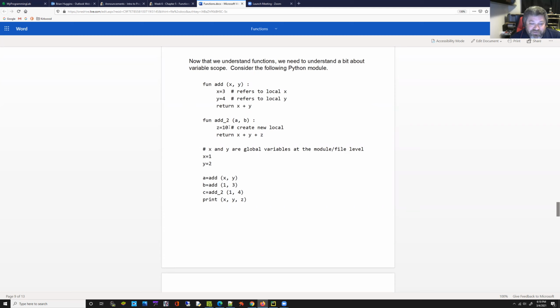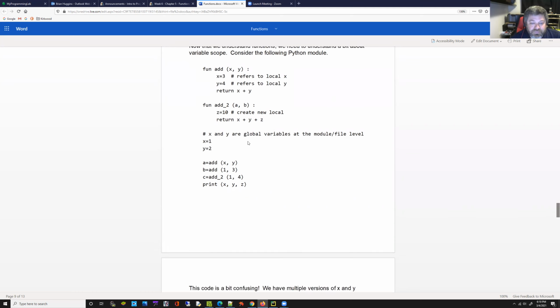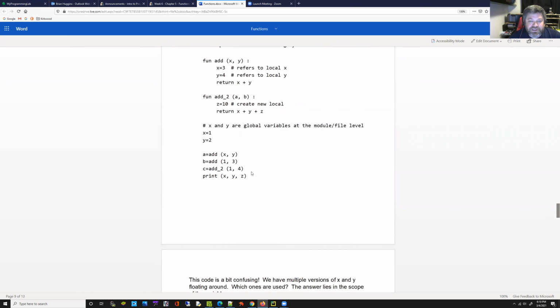So we make a local variable z, but we're also able to access x and y from outside the function. So these global variables are accessible. Okay. So that's something to keep in mind.